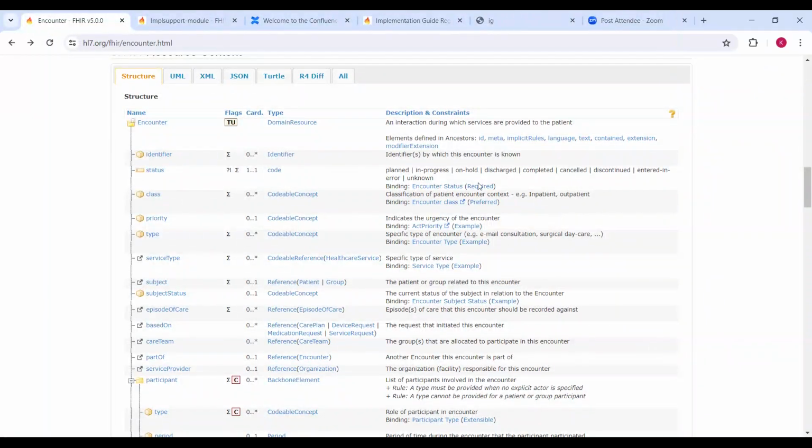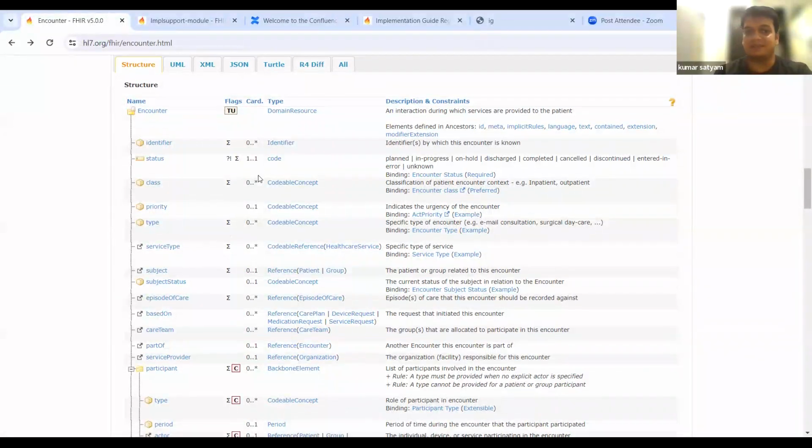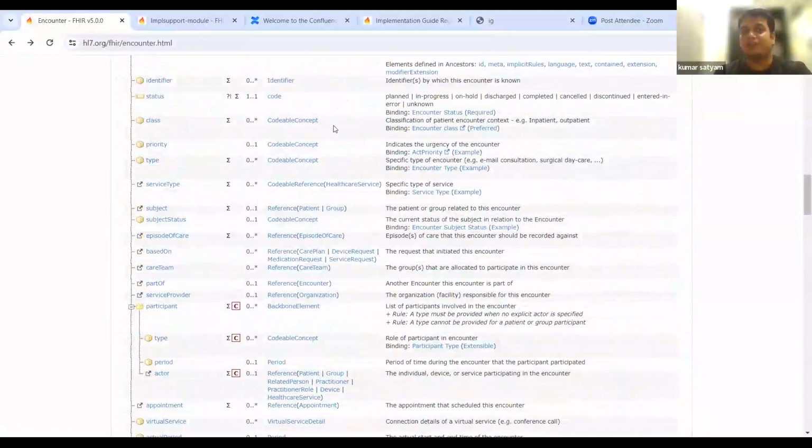Okay, fine. Now let's go to codable concept. Remember, whenever there are modifier extensions, you should also pay attention to their cardinality. Modifier attributes and cardinality, you should pay attention to both. Sometimes there are attributes that are modifier attributes and might be optional. So chances are there. We'll see if it comes through. I'll let you know.